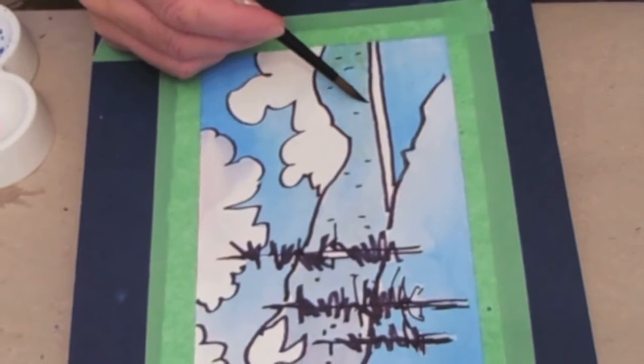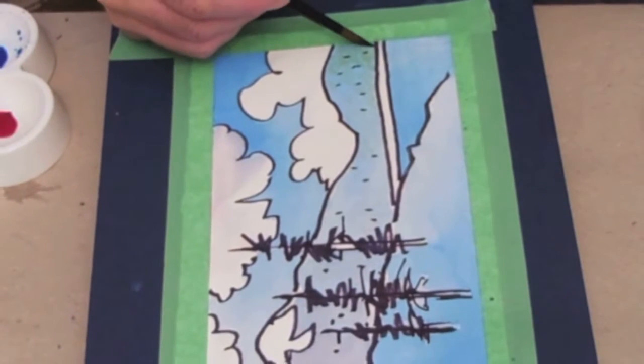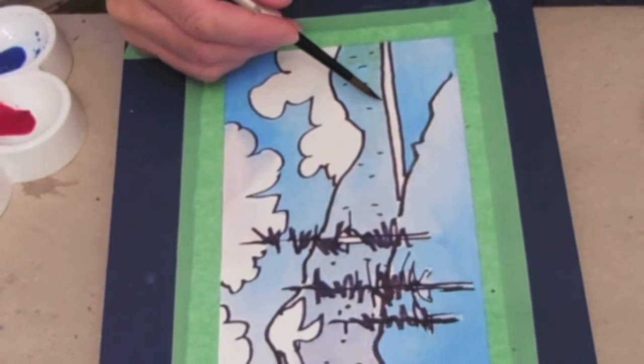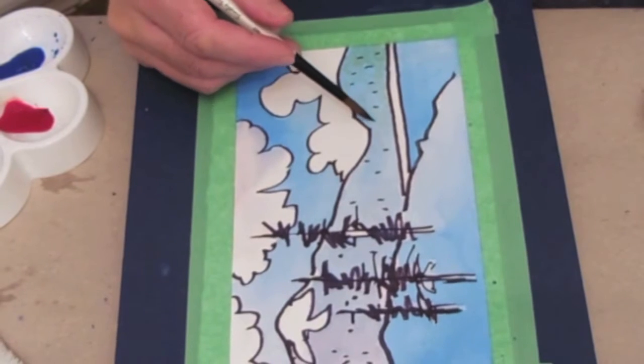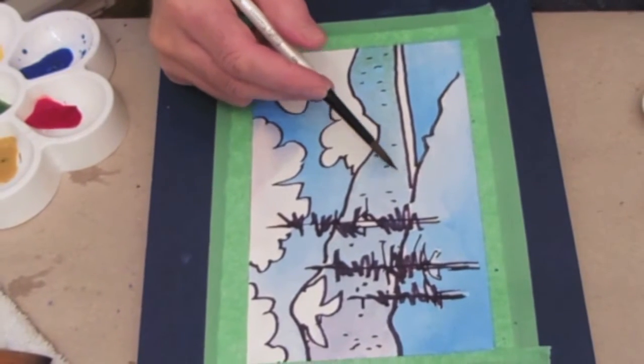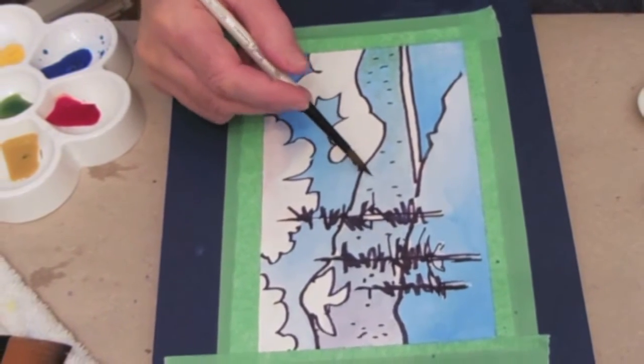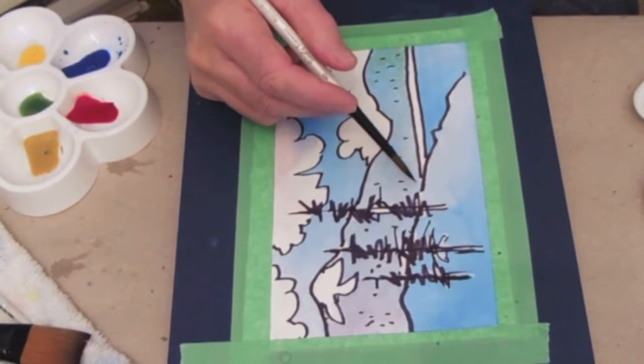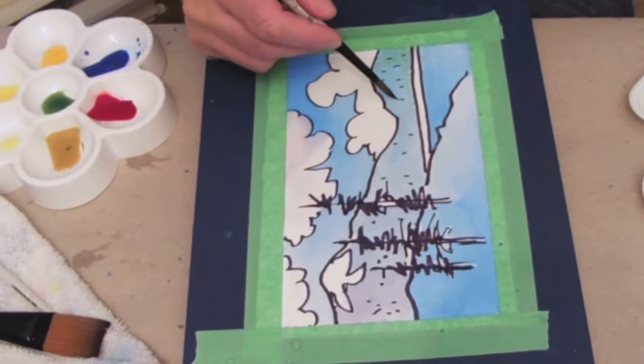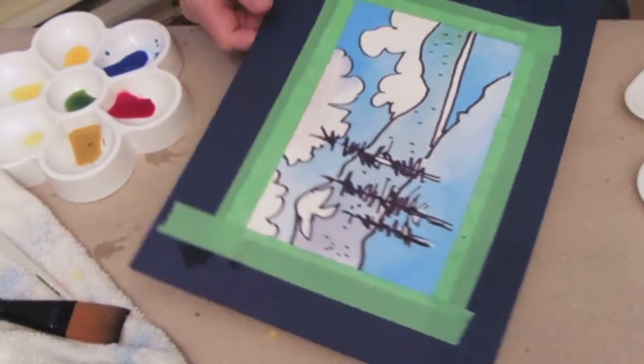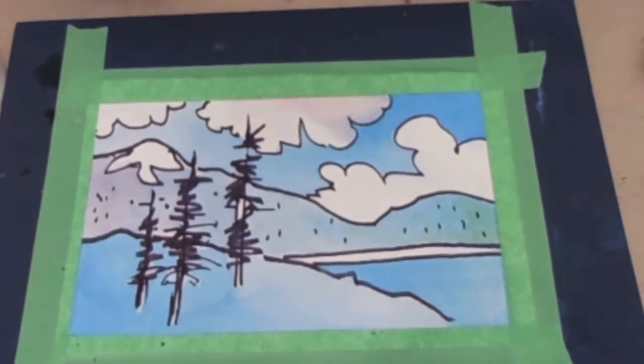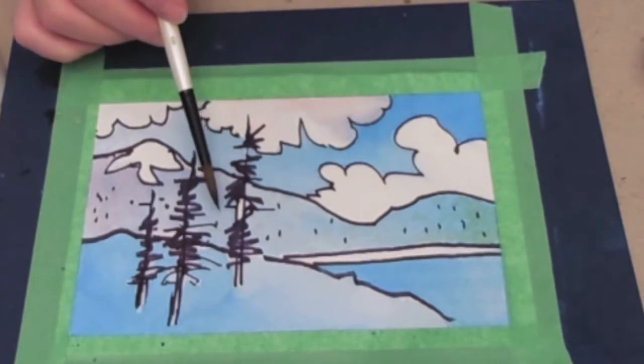Once again, if this was ultramarine underneath and it wasn't well washed off, this would all be turning into mud. So we will be using those colors in the next session. But right now, we're just being very careful. Let me take a look at that now. It's affected a difference.